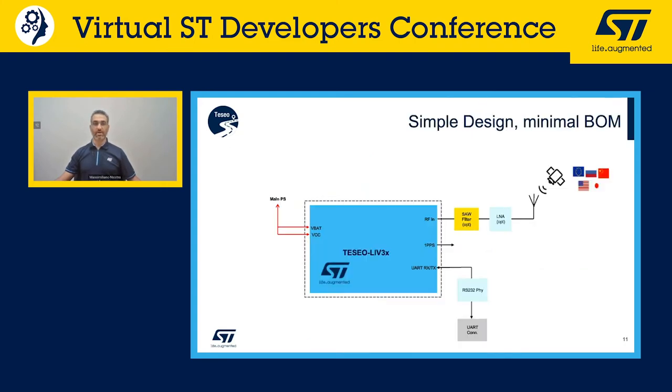The modules allow a very simple design with a minimal BOM. The SAW filter is optional, but recommended for designs with co-located communication ICs. And the LNA is optional, but recommended for passive antenna designs. And the LIV3F hardware user manual, which is available on ST.com, provides complete information to support your design.